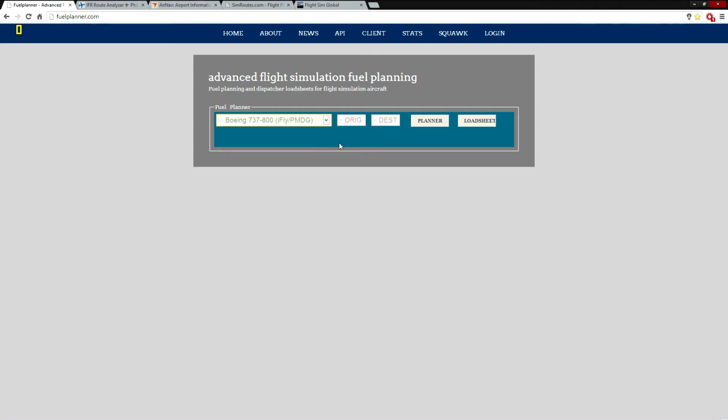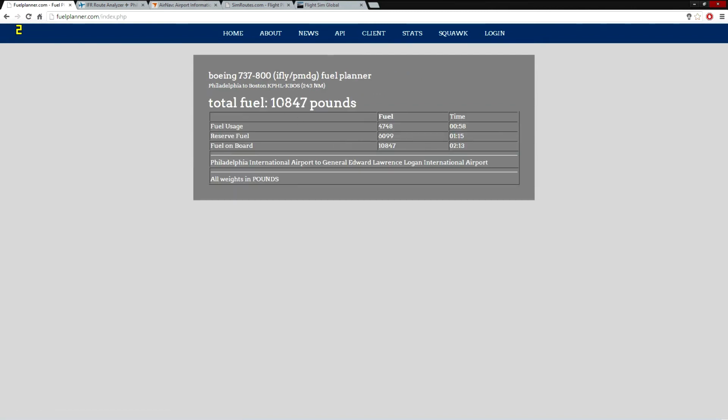We're going to go ahead and put in our KPHL origin to our KBOS, which is our destination. We can go ahead and select planner, and once we do, in big numbers right here, we have our total fuel in pounds. We have our exact nautical miles, 243 nautical miles from and to the airport, and we even have a reserve fuel for those PMDG users that have that reserve fuel in their FMC. I'm not too sure about the Airbus X, but for reserve fuel we have 6,099 pounds. What you would do, you'd put into the FMC 6.0.